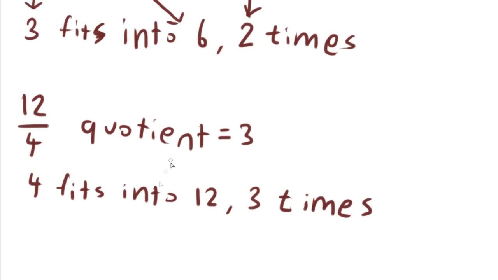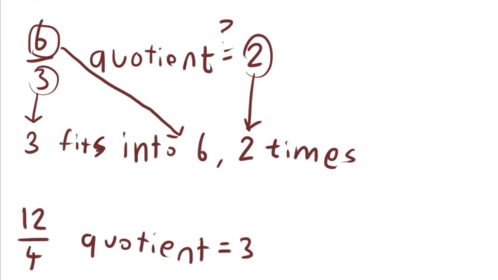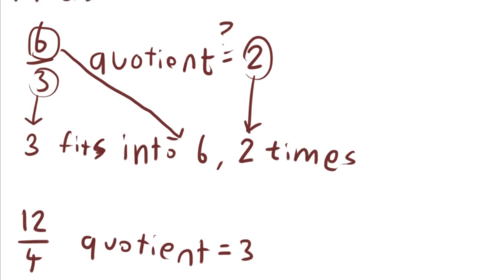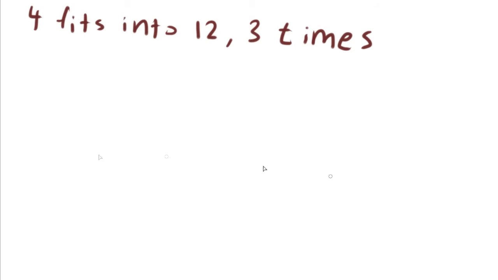Alright, so up until now these are really easy. The quotient is exactly the same as the answer to the problem. 6 divided by 3 is 2, the quotient is 2. 12 divided by 4 is 3, the quotient is 3. But that does not mean that they're the same thing. I'd imagine this is where a lot of elementary school students have problems, because they assume that the answer to the problem and the quotient are the exact same thing. But I'm going to show you a time when it's not the exact same thing.